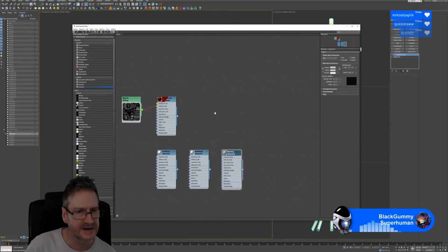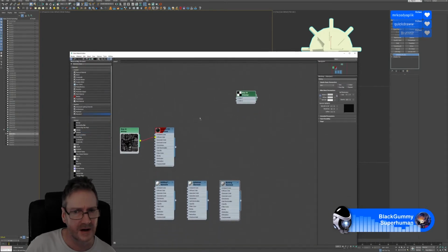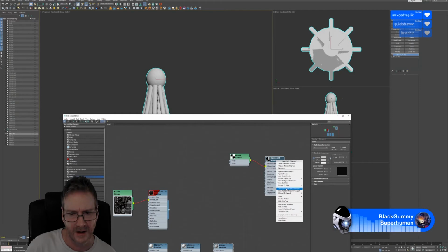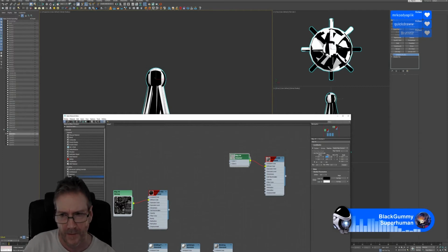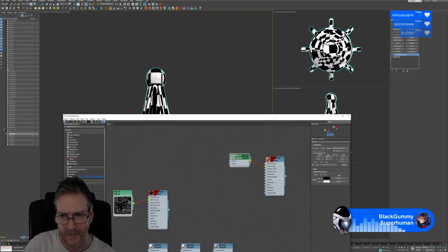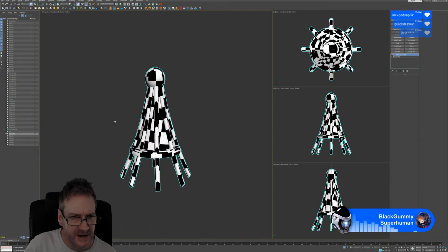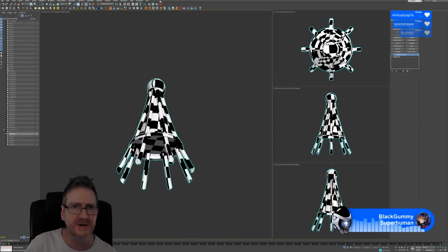I'm going to just throw a checker texture on it too. I just want to check. Putting this on here so I can check that the UVs don't look weird. No, that's fine. It just looked a little weird in the viewport in RizomUV, but it looks fine here in Max. So that should be okay.